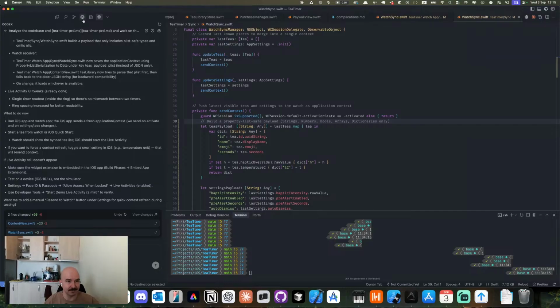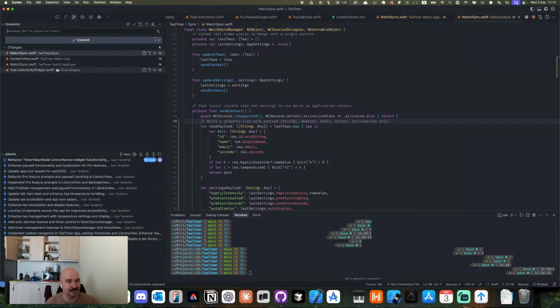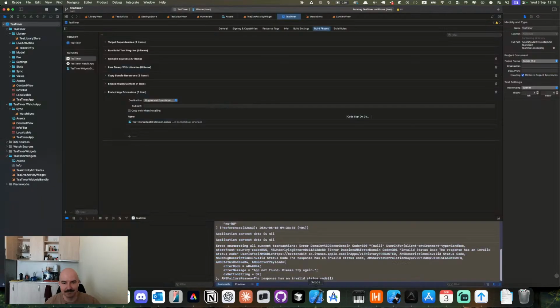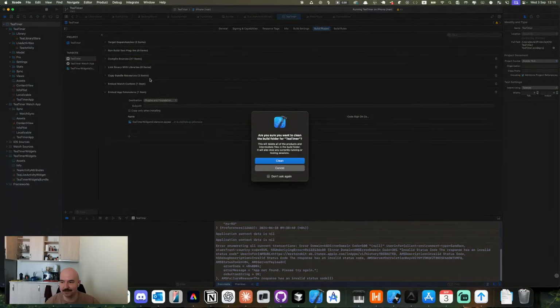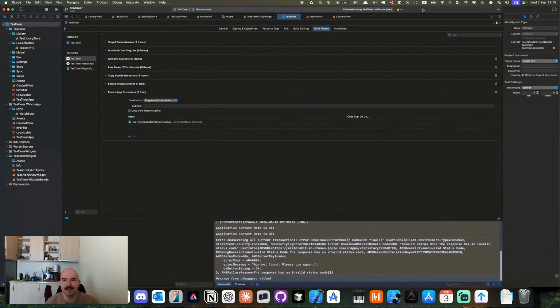Okay, for some reason it's still not working, so let me just discard changes and clean the build folder and let's try running the timer once again. So maybe something was off with our changes. Maybe it can't be rendered because of some render problem.